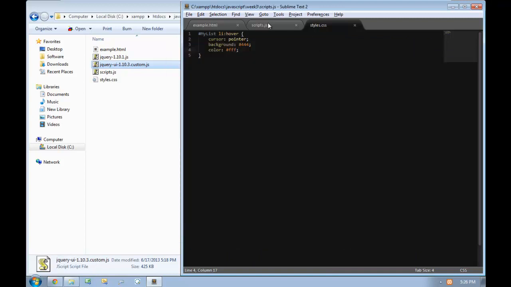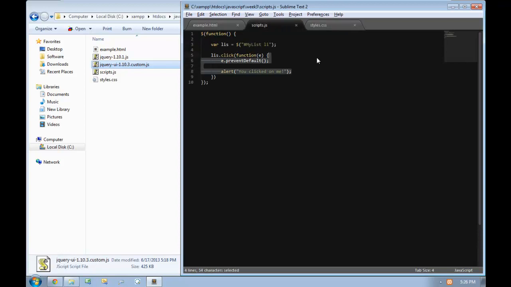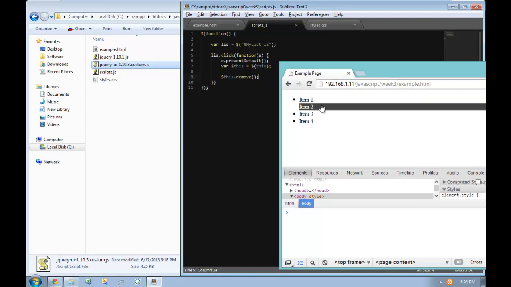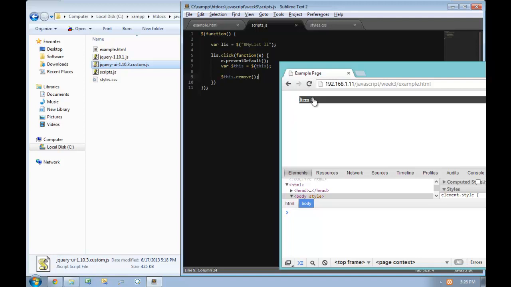Because what I'm going to do is I'm going to say... so now, every time when I click on one of these elements, we get them to be removed.